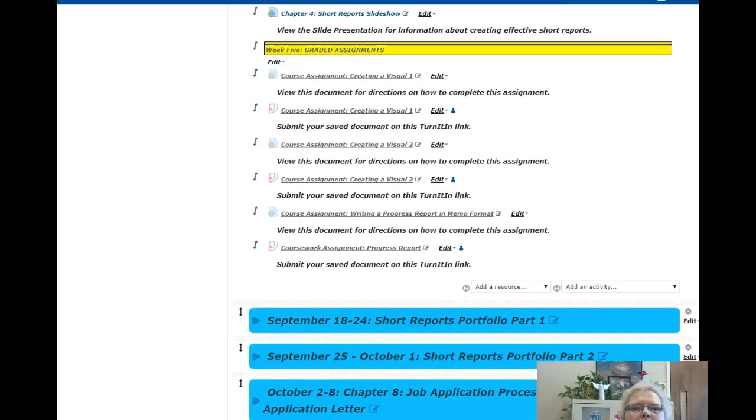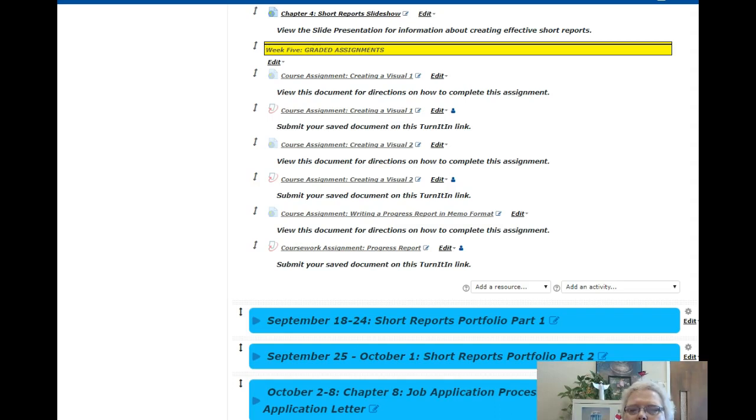Okay, for our graded assignments this week, we should have made all of this visible beforehand. But anyway, these are the things, and you always will click on this document where it says view this document for directions on how to complete this assignment, and then you'll submit them on this Turnitin link right here.